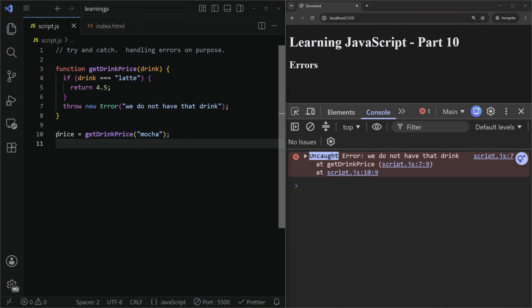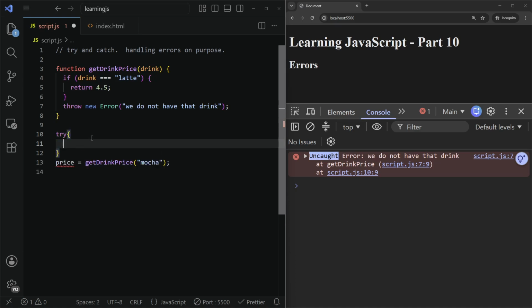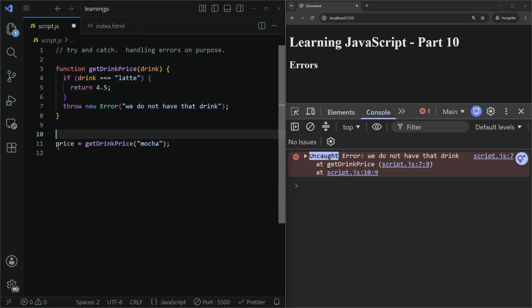So the syntax is like this. We do try and then a block of code. And then we are gonna, well, before the try, because this is my mistake, const price.